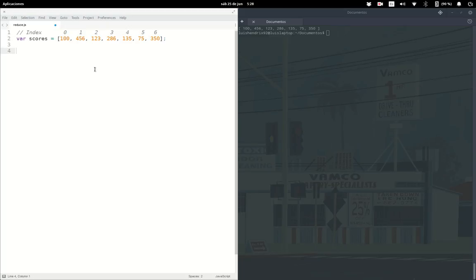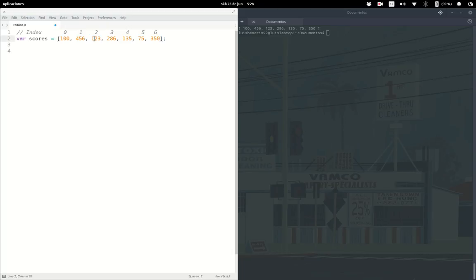For example, let's say I want to compare which of these scores is the greatest of them all. It's clear that this one is the greatest with 466, and this is the lowest. So you may think of an algorithm like: if this item is greater than this one, I want to store it in a variable called greatest, and keep looping over the array.